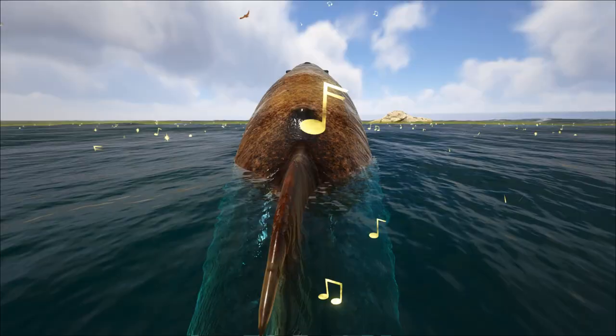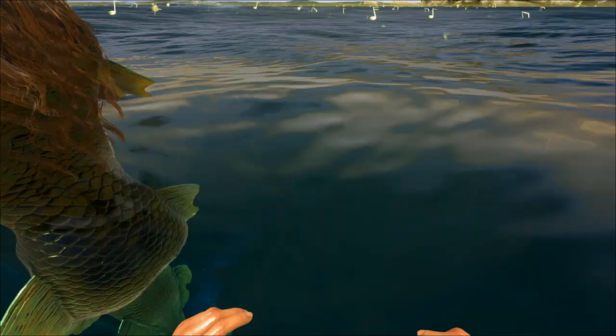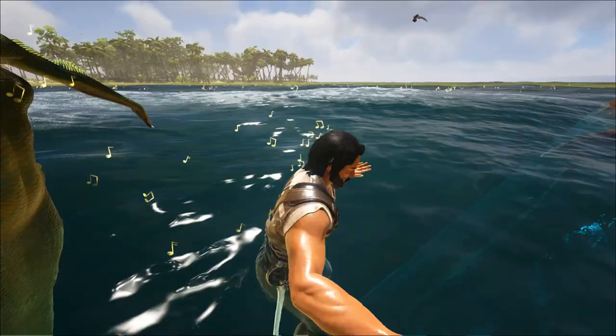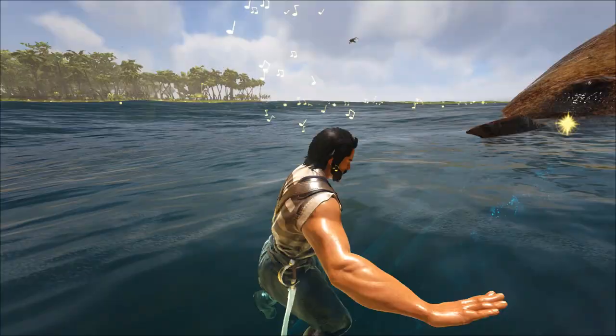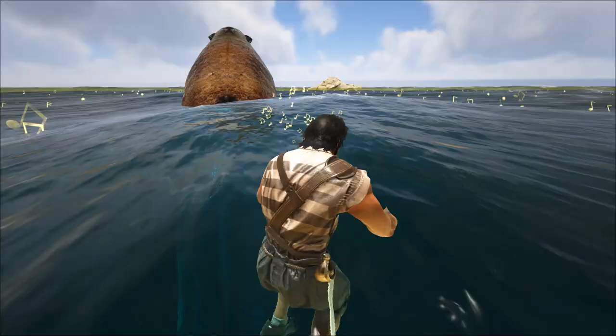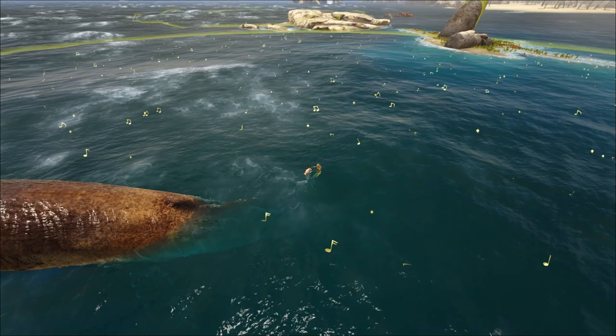Check the range of it! She lures... What? Oh, I cannot do a thing! Because she is singing, she is dragging me towards her. But check how big the range is of this. Do you see that yellow stuff? That is how big the range of a mermaid is.